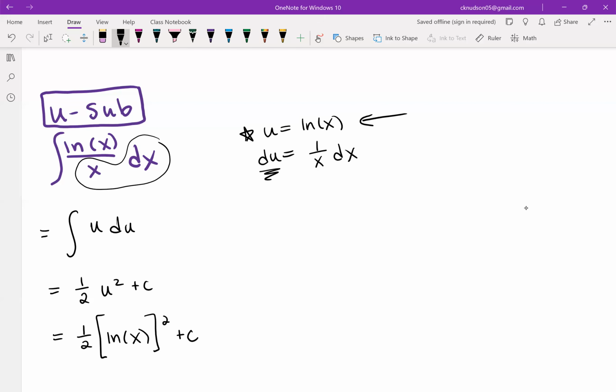If you don't know what to try for U-substitution, then in a case like this where there's only a couple options, you can try one thing and see if it works out nicely. And if it doesn't, you can try the other one. So you could have maybe tried to see if u equals x works, u equals 1 over x works, but you would find that the derivative of 1 over x is negative 1 over x squared. So this is not going to work out. It's not going to get rid of the natural log. It's just going to make things more complicated. So that is how we chose our natural log of x as our u value.